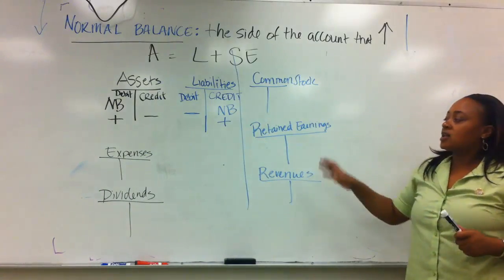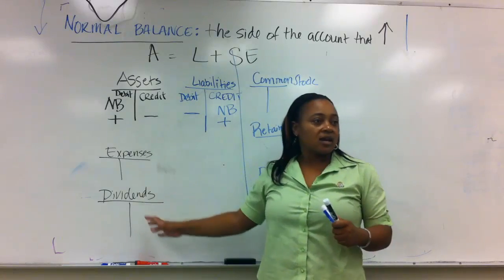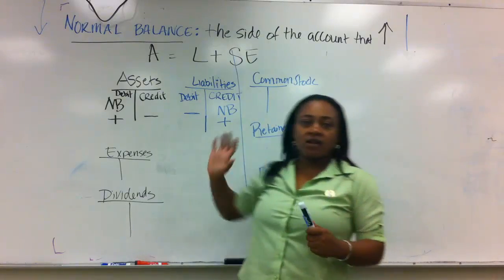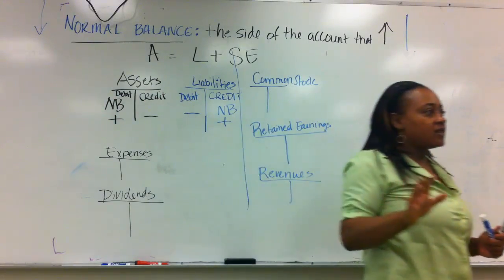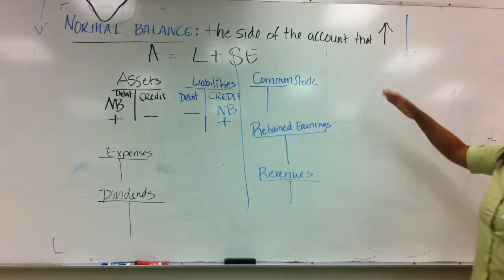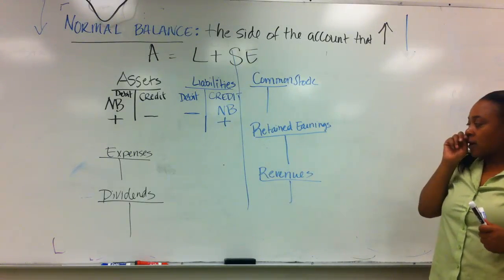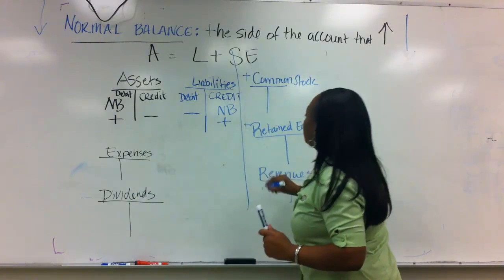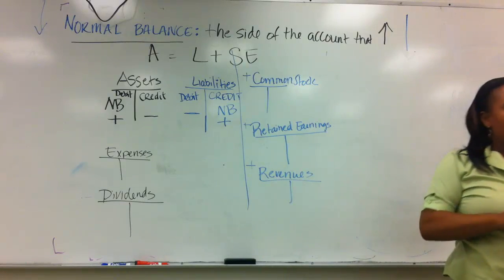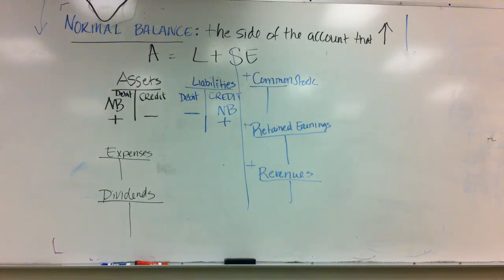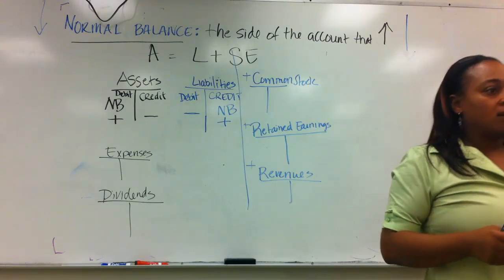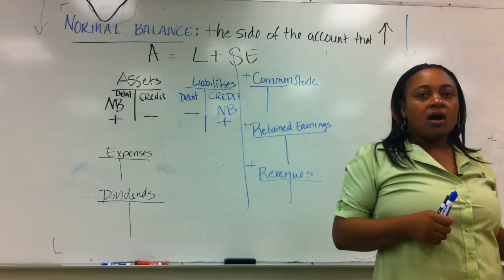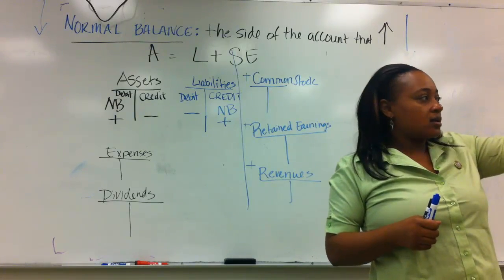Now you'll notice that I put the expenses and the dividends underneath the assets. I did that intentionally. And the reason why I'm doing that is because I want to make sure I have it on the left side. And you're going to see why I put it on the left side as opposed to the right. Now, common stock, retained earnings, revenues, that's a part of the stockholders' equity. Now, if we remember from chapter 1, common stock, retained earnings, and revenues all increased our stockholders' equity. It made it go up, right? So when it went up, it caused my right side to go up.